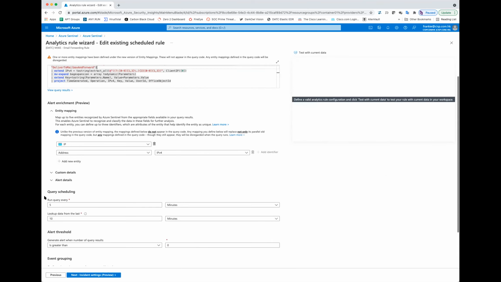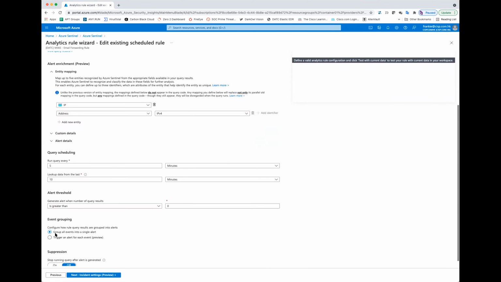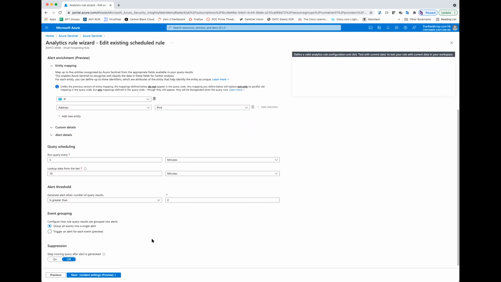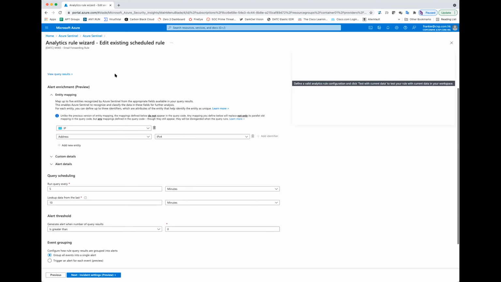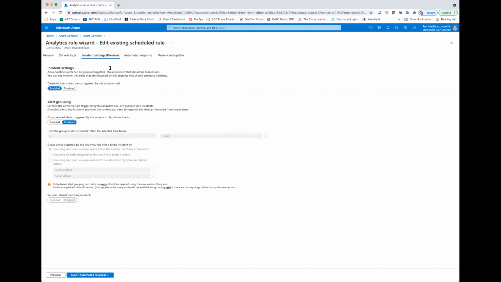And then the query is the query function to be executed, and then we'll see whether you want to group the information or not. And then you can do different kinds of tuning on this activity.